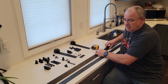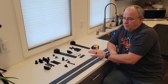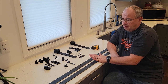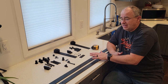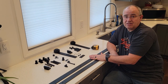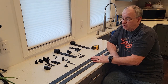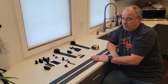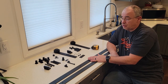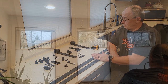In my application, I have header blocks over the windows, so for the most part I'm going to be hitting into those. I think there's going to be two holes that won't, but for the application that I'm going to be using, that's not going to be that important. I'm not going to be carrying the kind of weight that a barn door would have, so I'm not going to worry about those two additional holes. I have plenty of anchor bolts that will be sufficient. So, all right, let's get back to the install of it.